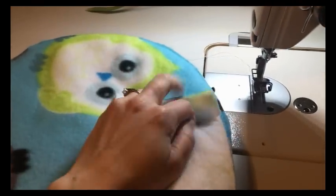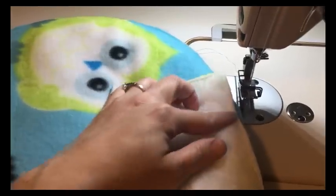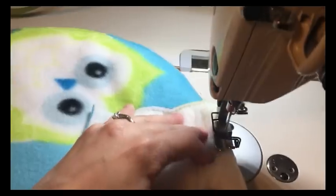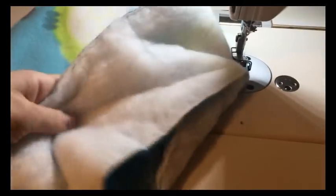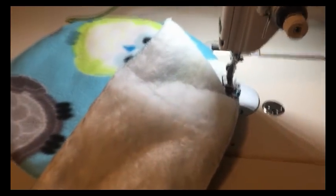Okay, so to start off, I always set the circle down first and then line up one of the edges just like so, and start just a couple inches from the edge of this fabric here. So I'd say about right here. And then basically we are going to take this and sew all the way around. So I'll do that now.